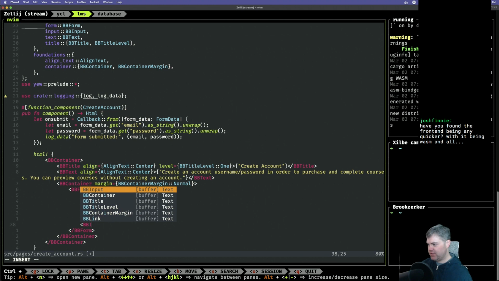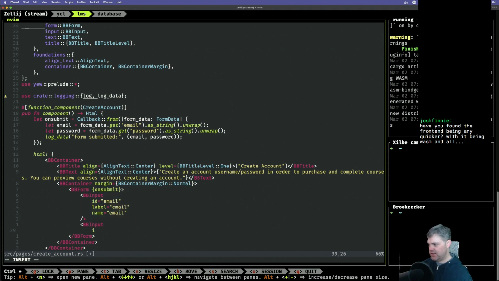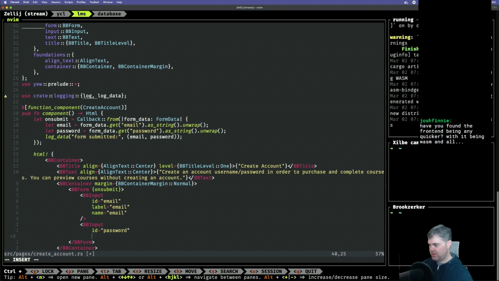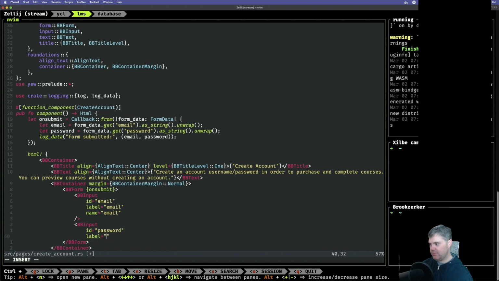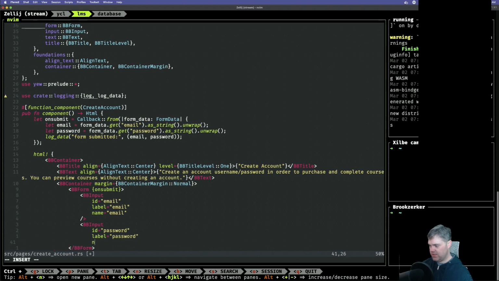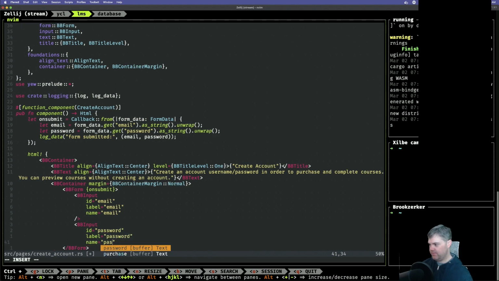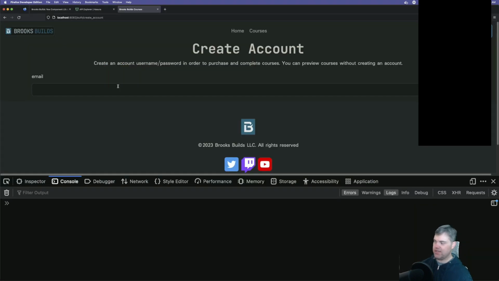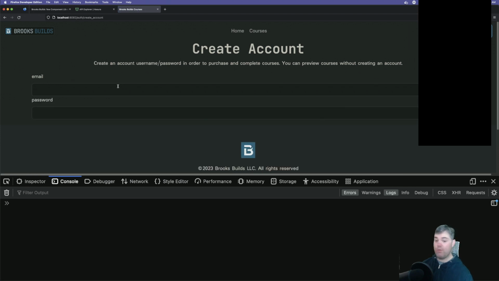So bb input. ID is going to be password. Label is going to be password. Name is password. Okay, what does that look like? Oh, perfect. Okay, so I've got that all set up the way I want it to.